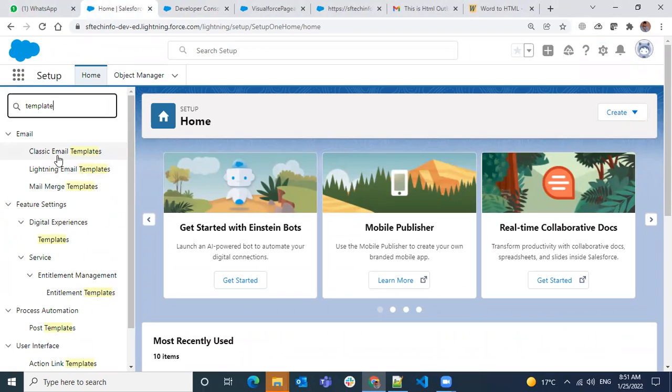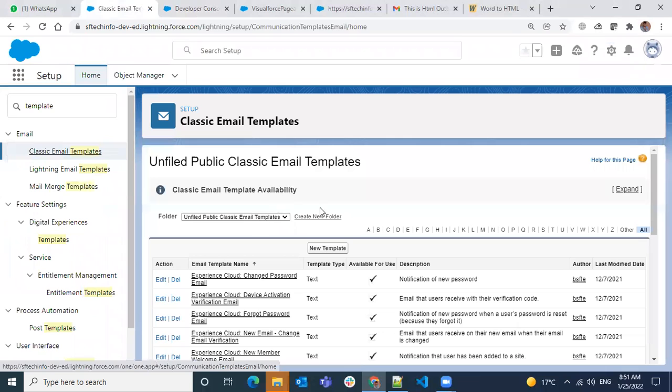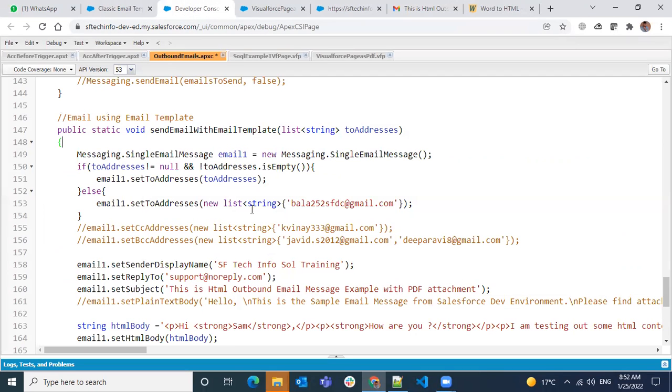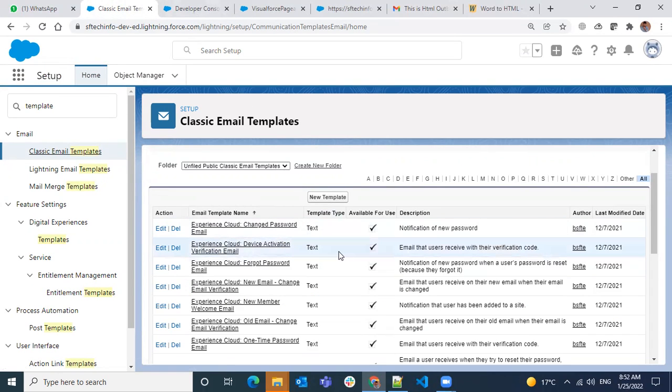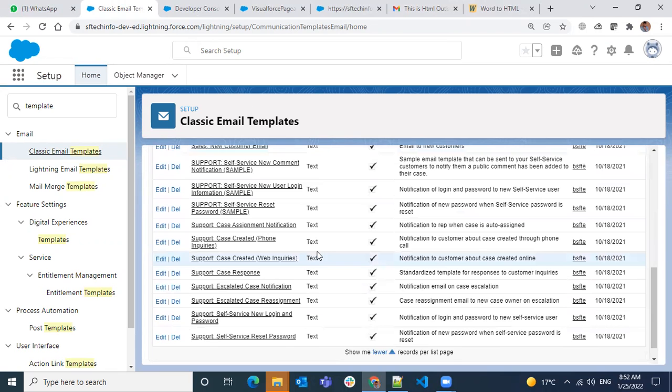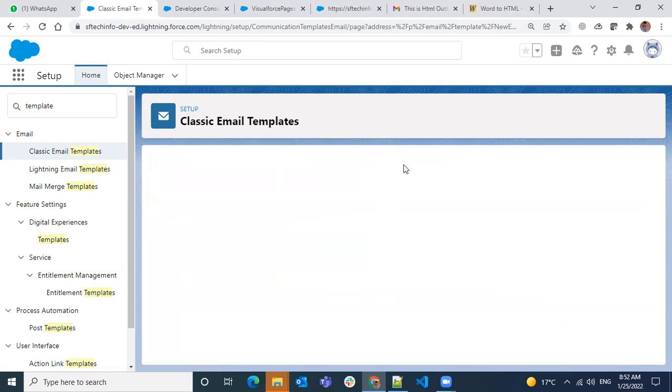So I have some email templates. Instead of setting all those, I would like to take care of the content, everything, in an email template, and I just want to control only the to address or CC address part. So tomorrow if I have any changes, I will change them in the email template itself. So how can we do that? Let's take an example of a new email template.